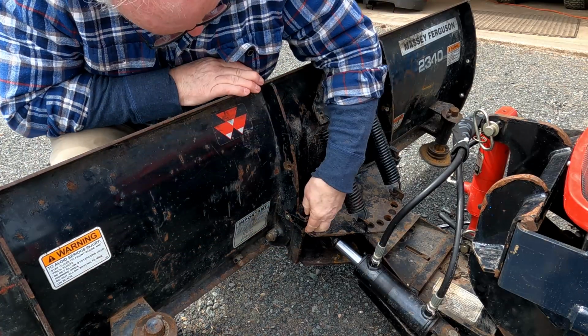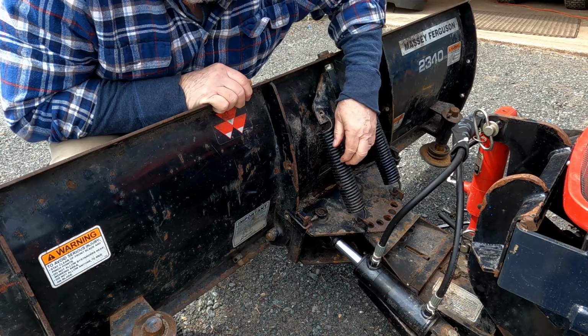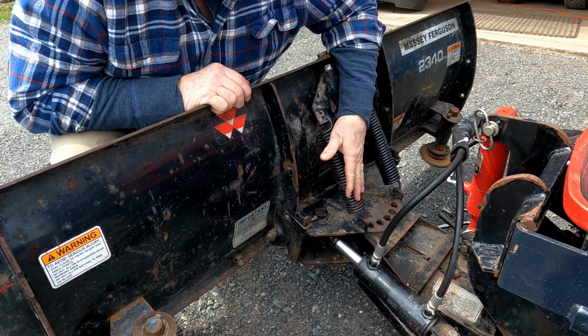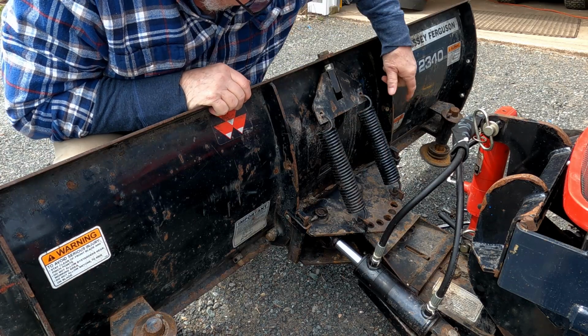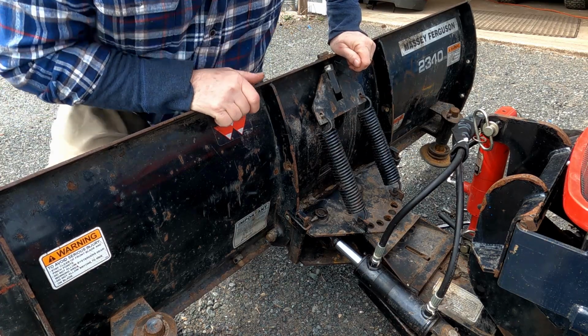Like that. So by having that around there, the blade now won't lay down on these springs here. When you're plowing in the winter, if you hit anything, you want your blade to dump, but not when you're grading. You don't want it to dump because you want to push what's in front of it. So we put those clips on there. There's one that goes on the other side, but I lost the pin to it last winter, so I put a nut and a bolt in it now.